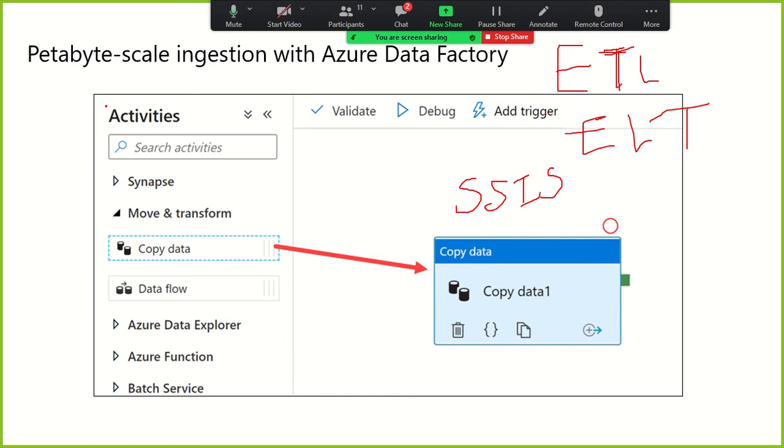If you look at this, it is similar to what we have been working with. This is what you see in your Azure Synapse Studio. Under your Azure Synapse Studio, you can integrate it with Azure Data Factory. Once you integrate with Azure Data Factory, you'll be able to see where you have Move and Transform.